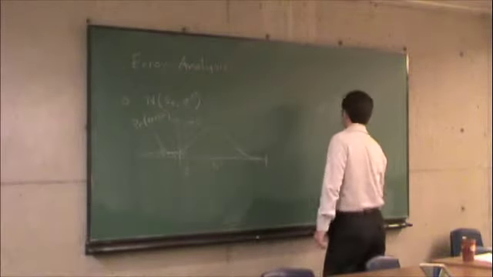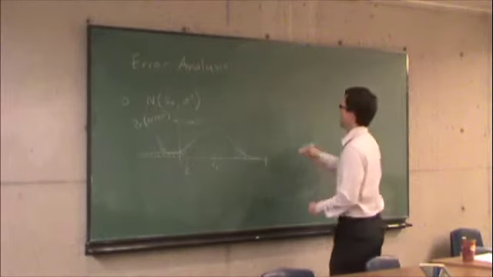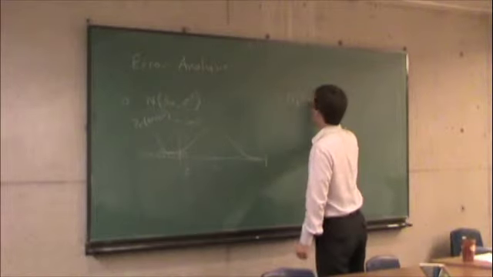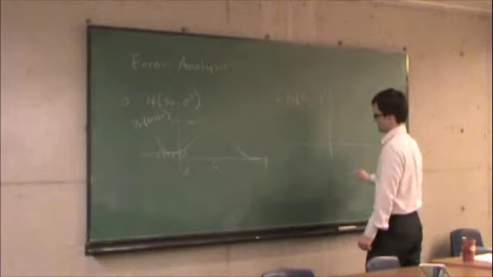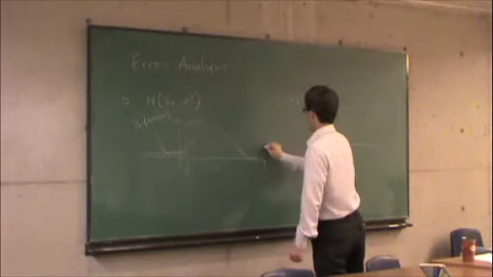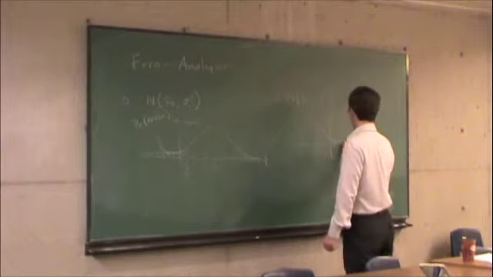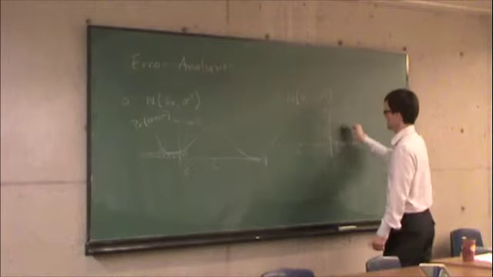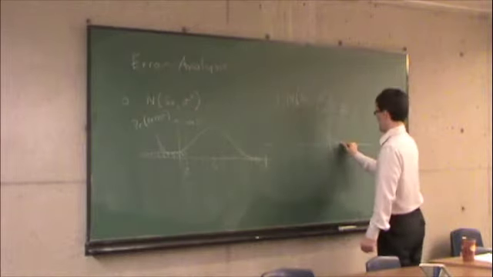Similarly, if I send a 1, then I have a Gaussian random variable with mean S1 and variance sigma squared. So let's say the mean is over here for S1. And again, Z is over here. Then on this side of Z, I pick 1, which is correct. And on this side of Z, I pick 0. So the probability of error, given that a 1 was sent, is in this tail.